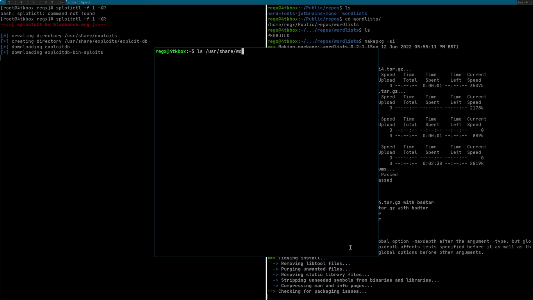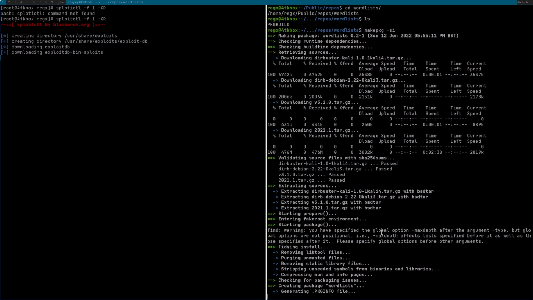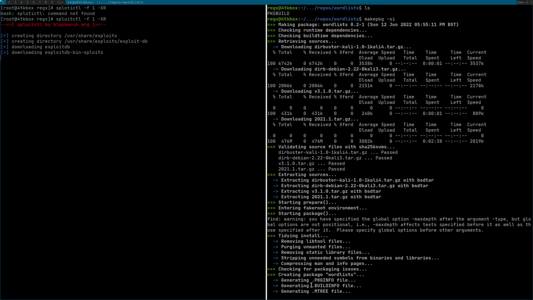User share wayland. Generating package info, creating word lists, package word lists, generating build info. It will be done soon.